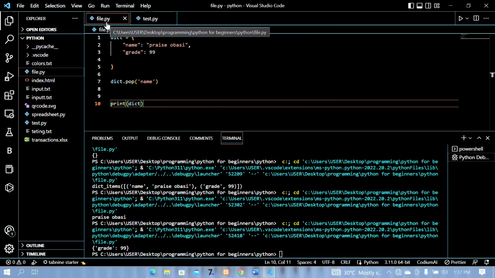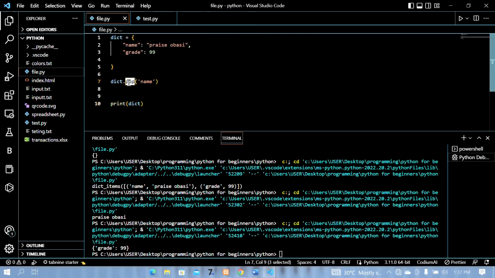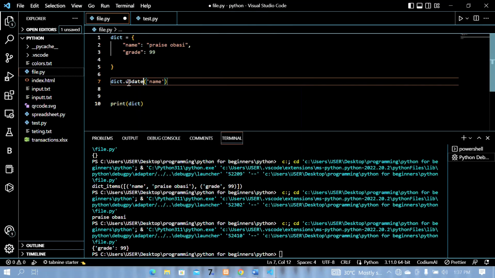Okay, what else do we need to do? If you want to add something to it, you can use the update keyword. And with this update keyword, let's say you want to add another dictionary here, we can do that.